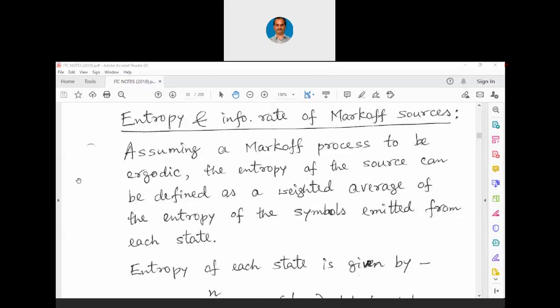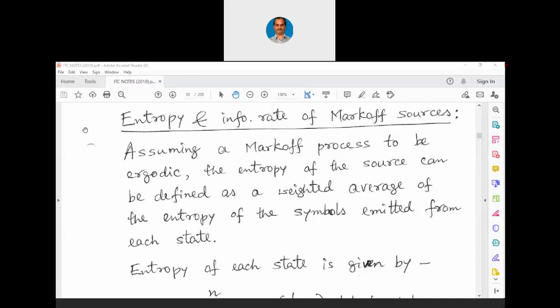Just to have a small recapitulation, our information sources are emitting symbols, and the symbols are statistically dependent. When the symbols are statistically dependent, we have to model them in a mathematical fashion so that later on we can find the information rate for a given source. So, as these symbols are statistically dependent, we will have to use the concepts of statistics, where we can model the source in a state diagram, and each emission of a symbol happens when the source changes state from one state to another state. That is called a transition, and the symbol emission now has a transition probability.